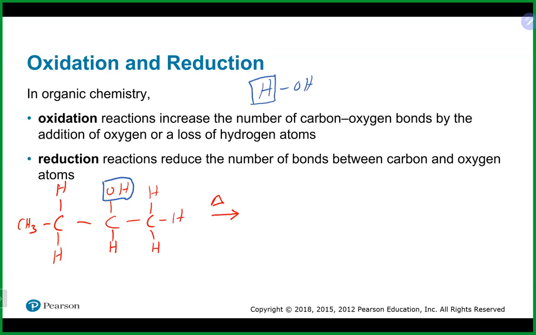Now the hydrogen needs to come off of a carbon that is next to the OH group, right? The carbon that has the OH group. In this case, I actually have two carbons that have hydrogens, right? So I have some choices. If I take it off of this carbon, my double bond will end up right about there, right?